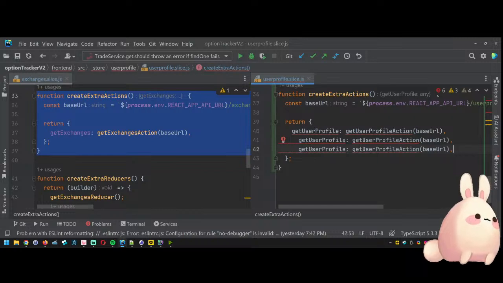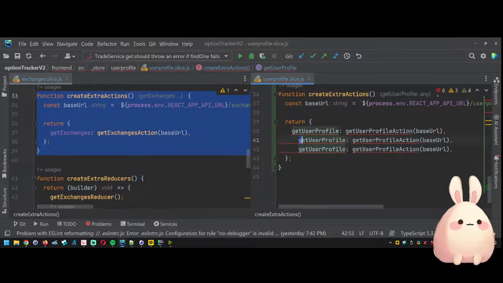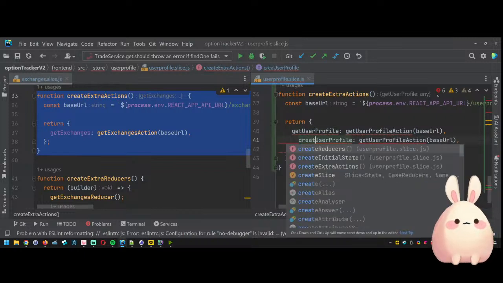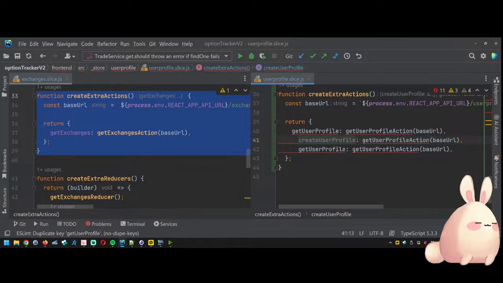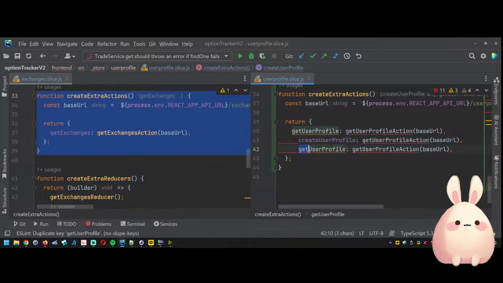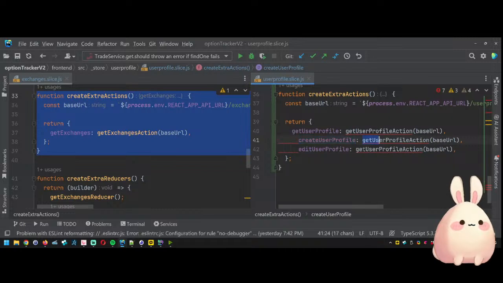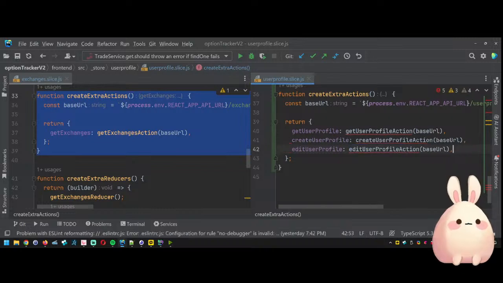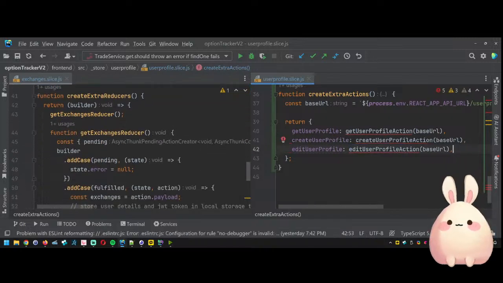I don't know when we would delete. So we're not going to incorporate delete, but we could down the road. So we're going to do a get. We're going to do a create, and we're going to do an edit. Yeah, I'll do that. Each of them will have their own individual action, and we'll create those in just a moment.